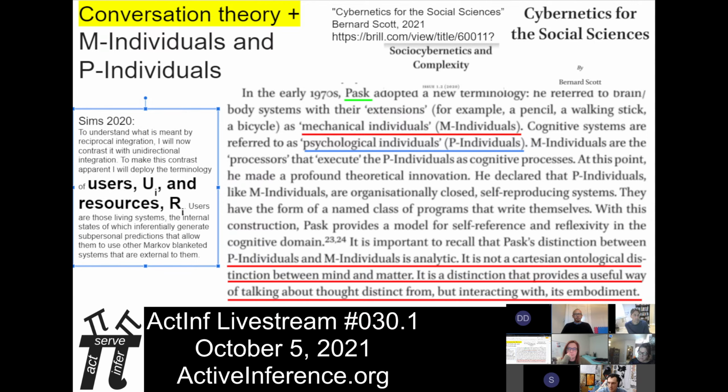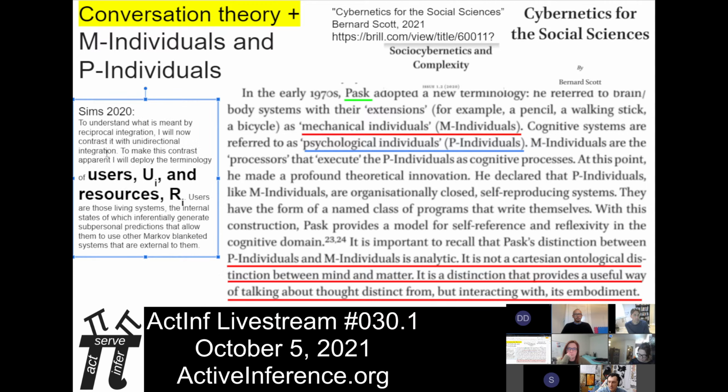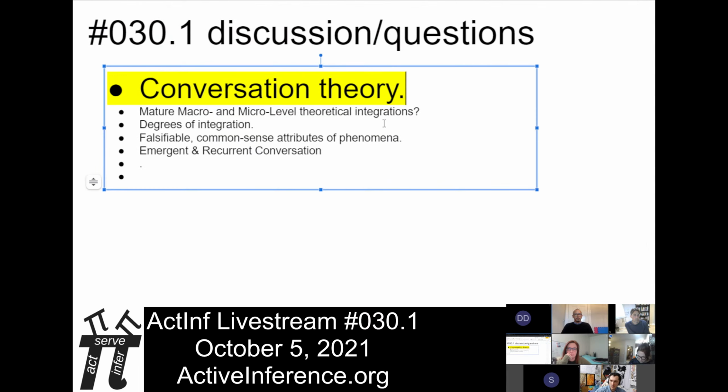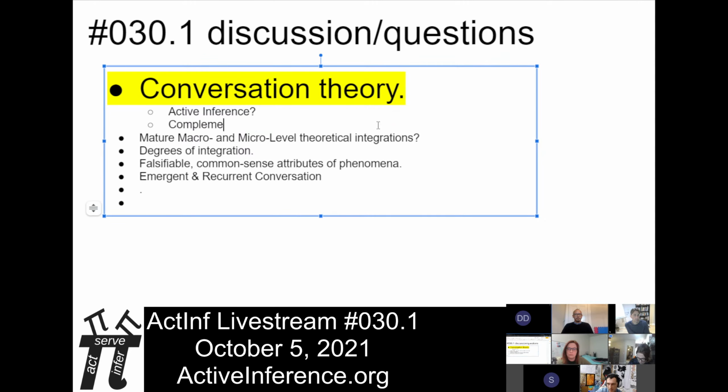I see many deep and broad analogies between conversation theory and active inference. Each addresses important aspects of real-world phenomena in a systematic way, such that each treats matters that are not so well handled by the other. I believe that active inference and conversation theory can enrich and streamline each other by carving natural science scholarship closer to its joints.